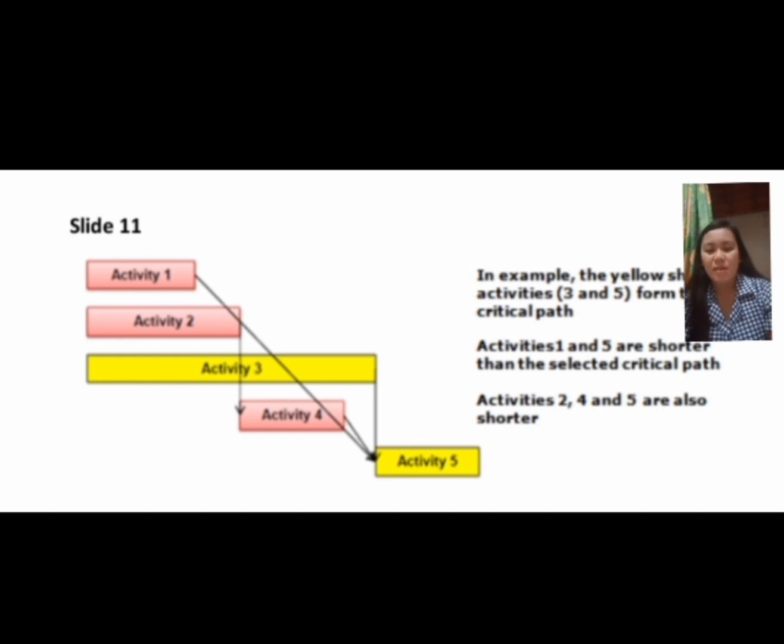If activity 5 is on the critical path, it directly influences the project duration, implying there is no slack for it. Activities 2, 4, and 5 being shorter could indicate that they have some slack, except activity 5. It is considered part of the critical path, meaning they can be completed in less time than allocated or can start later within the project timeline without delaying the project.